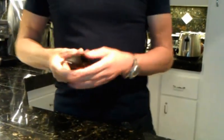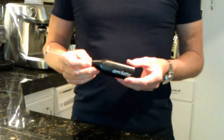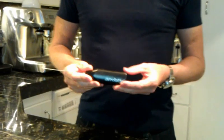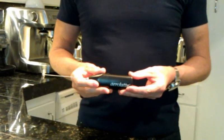Something that's very important is to always make sure that the batteries are fully charged. So I use rechargeable batteries, and I use AA 2000 milliamp, which is higher than the normal 1500 milliamp batteries. Okay, I've already preheated some milk in the microwave, so I'm just going to get that.